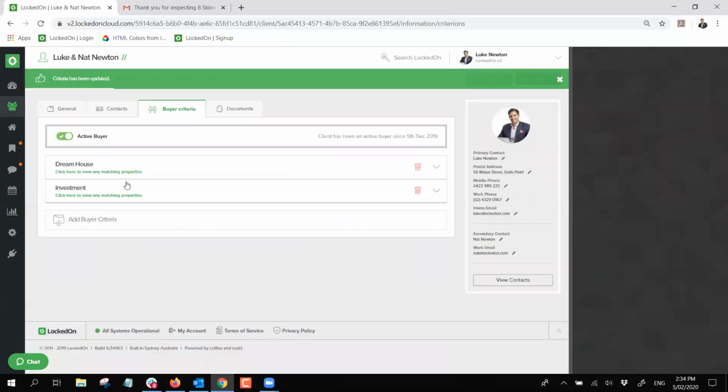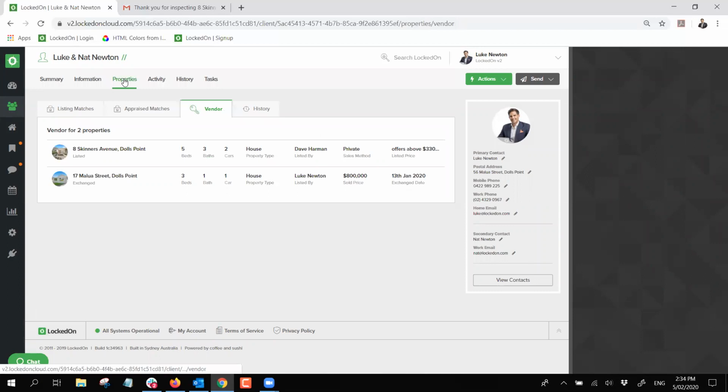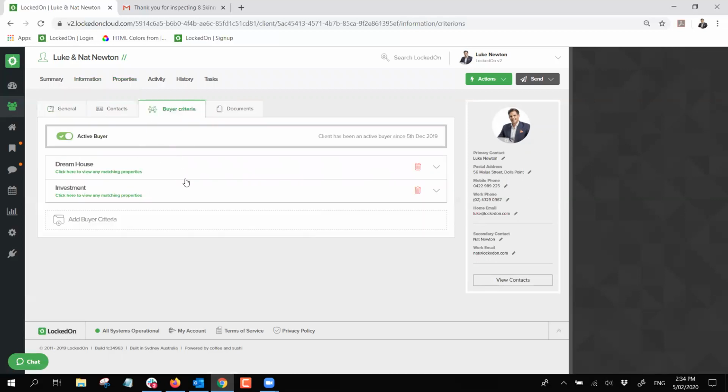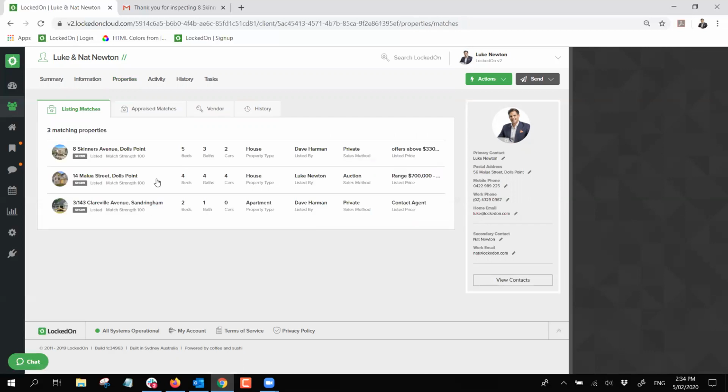Based on that, it will match my dream house criteria and my investment. I don't think I'll have any properties there that are an apartment, but it will then show me those matches. So it's a new thing that you now have the ability to create more than one buyer criteria against each buyer. That will then show you the matches in the properties, listing matches, or any appraisals that then match your client. Oh, there we go. So one appraisal did appear there. Sorry, there's the apartment.